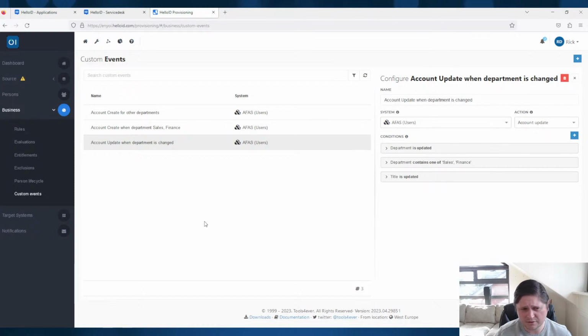Also, if you are trying the new conditional notifications and you have any feedback, please send it to us. You can send it to support or of course the feedback portal, and we will look at it. And we are still improving a little bit on this part, and also on the PowerShell v2 target system with the new mapping. We received some feedback, and we are really trying to improve the stuff. So there will be some improvements that are sent as feedback from our customers.